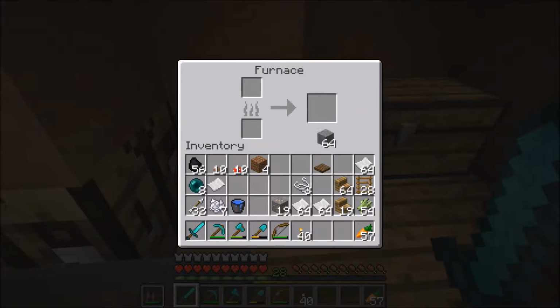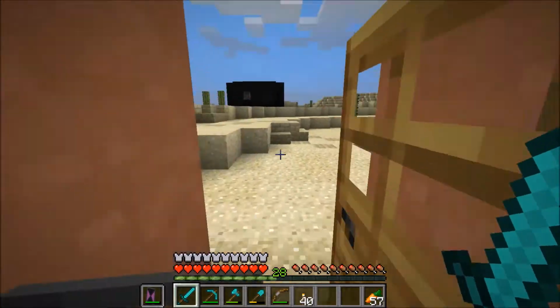So let's just... Oh, stone. I needed that. That was something I needed. I thought ahead. Good for me. Thinking ahead here.